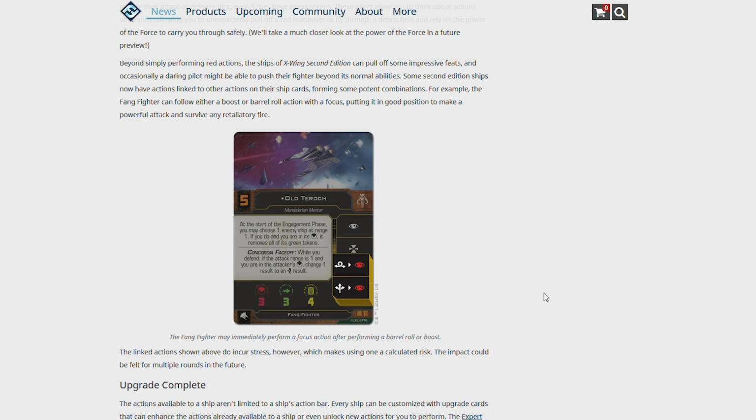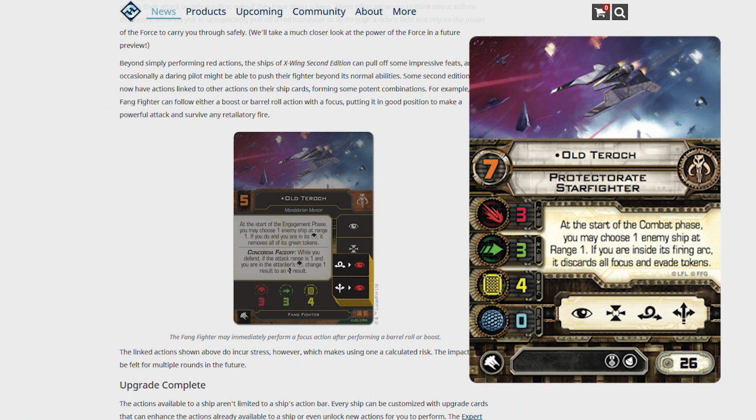Okay, let's jump into the spoilers for this article and back to Old Terok. At the start of the engagement phase, you may choose one enemy ship at range 1. If you do and you are in its forward firing arc, you may remove all its green tokens. And this is pretty much a functional reprint of the old Terok, if that makes any sense.